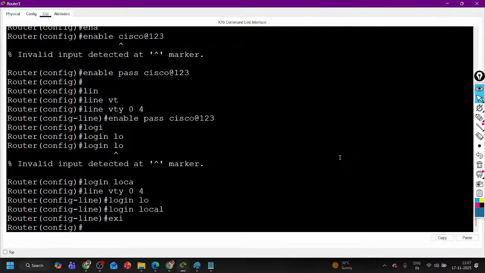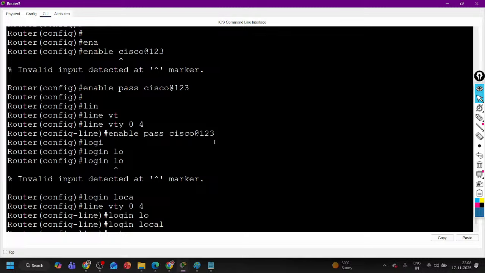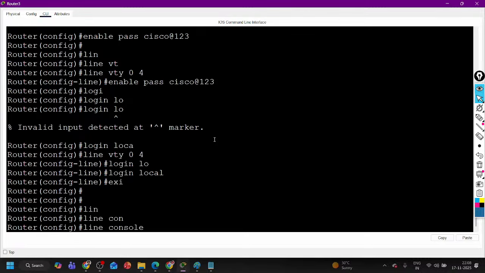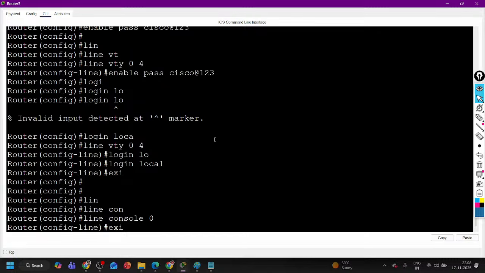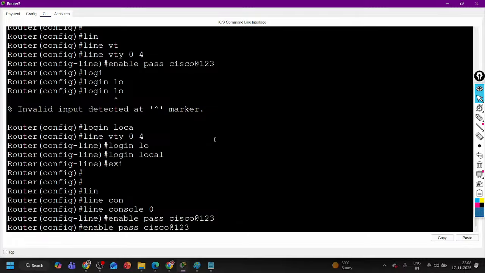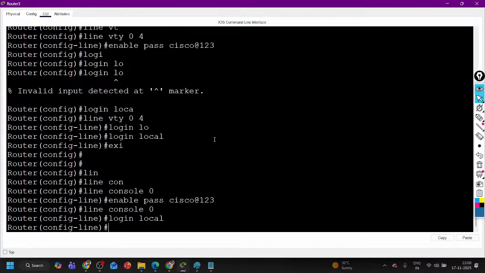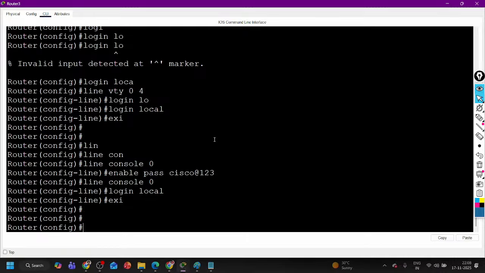Then configure on console, line console 0, password same, and login local. I want these configurations on all the routers.